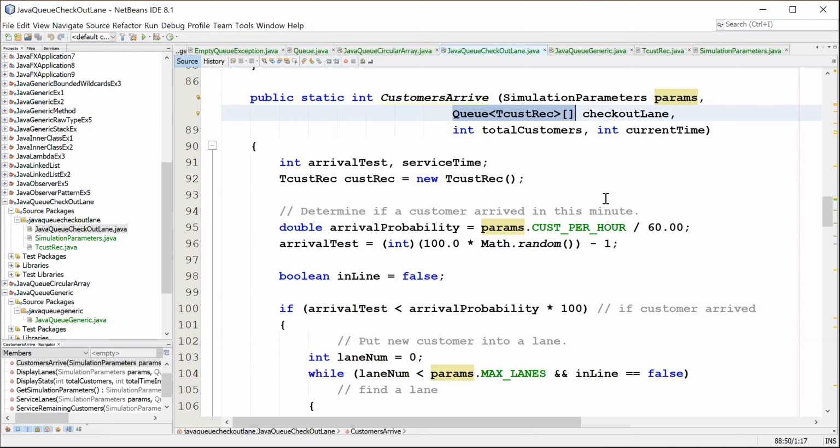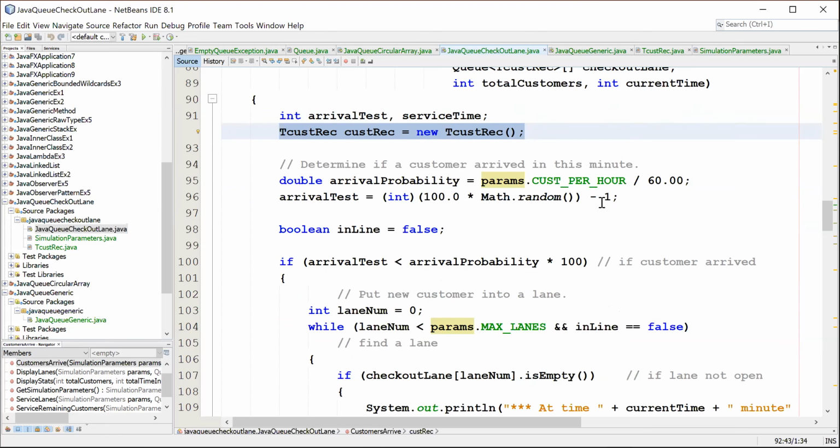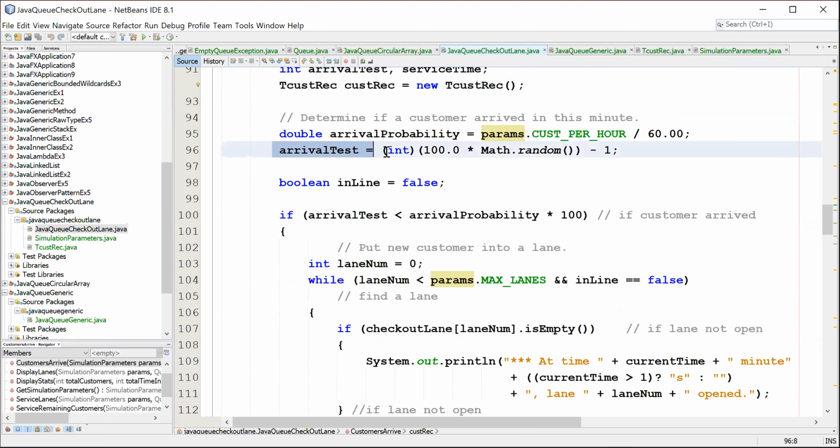Because for the customer arrive, each time there is a customer coming in, you need to create a customer. And then you also need to determine randomly if the customer arrives or not.